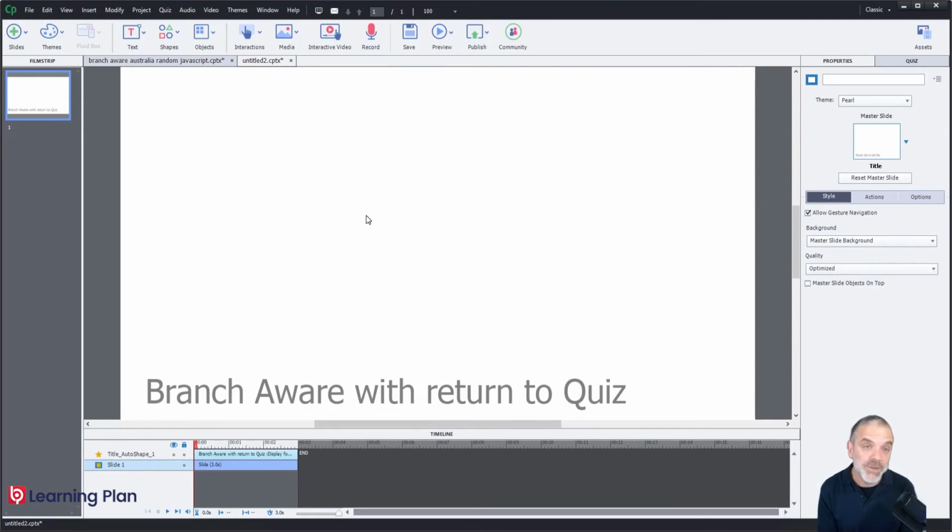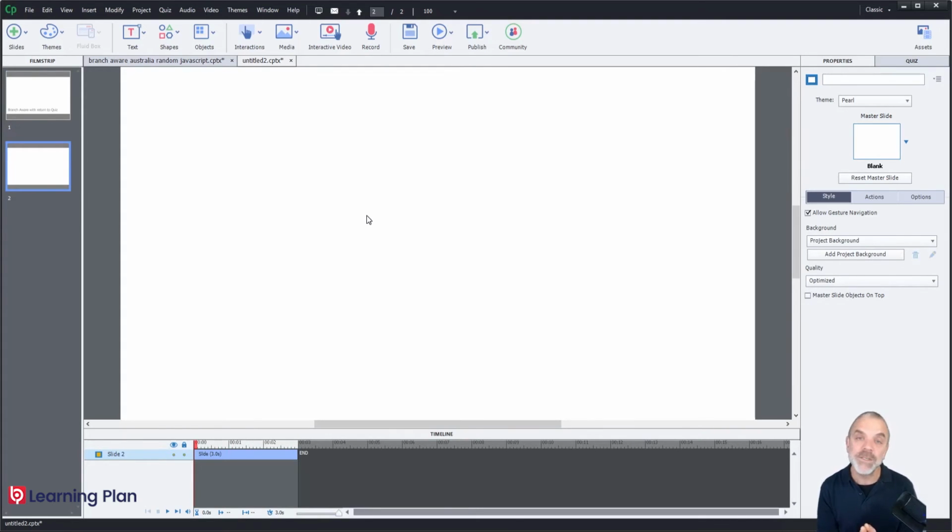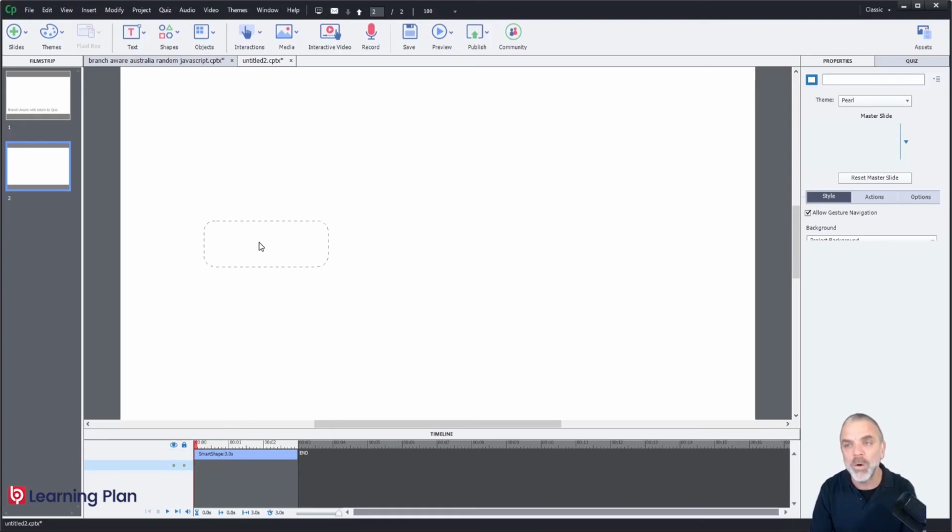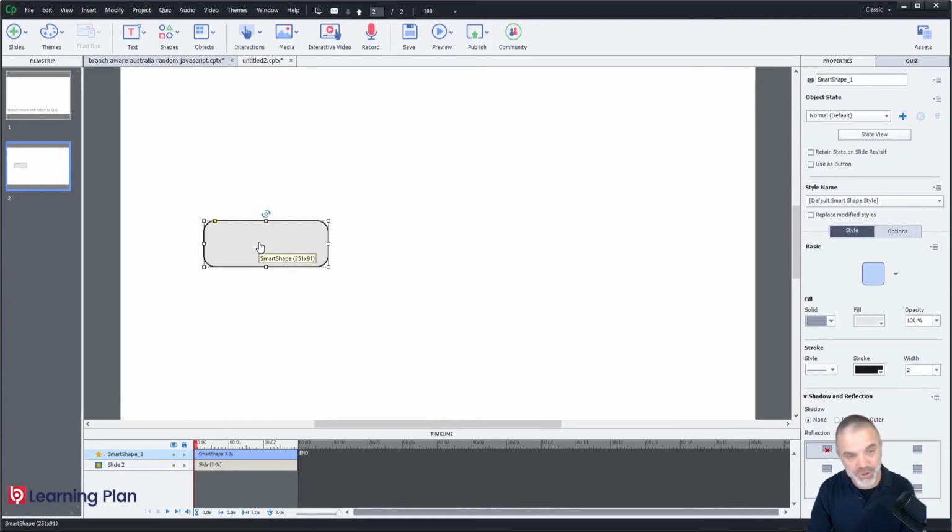The next thing I'm going to do is create the menu slide, or the slide that contains the buttons where users can choose which path they go down. Now I'm going to use the shortcut key Control-Shift-J to insert my new slide. The first stage of building this project, we're going to look at creating the experience where users can choose the path that they go down. So I'm just going to create 3 buttons here. I will continue with the theme that we looked at before, choosing locations within Australia.